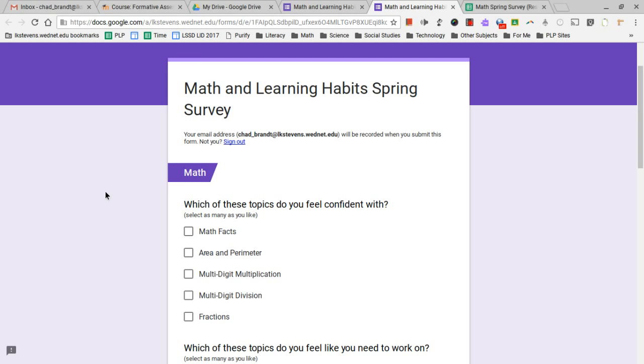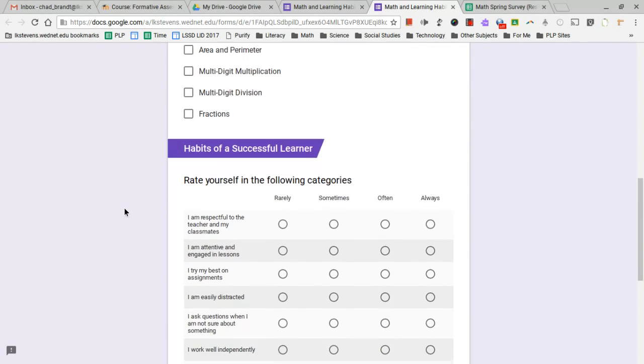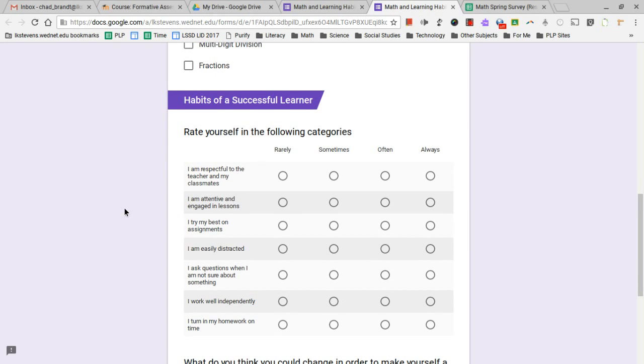What is a Google form? Well, a Google form is simply a list of questions that you create, customize, and send out in order to gather responses. How can you use it in the classroom? Well, you can use it for quizzes, surveys, reflections, and any other situation when you need to gather some data.